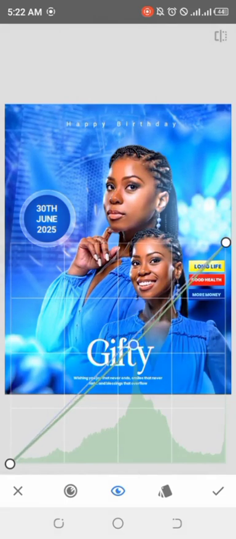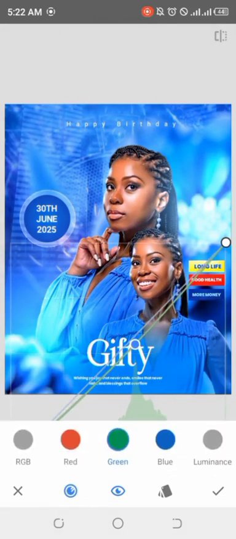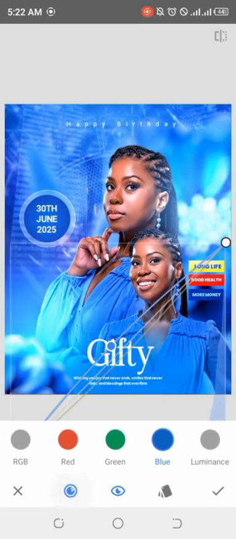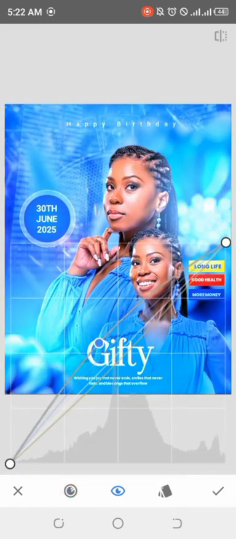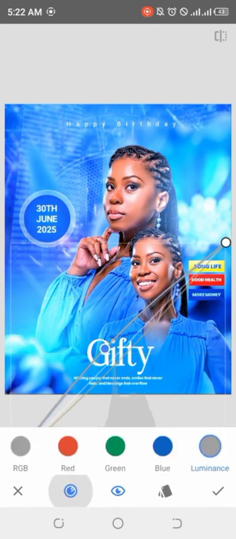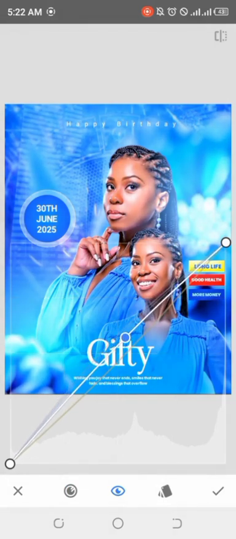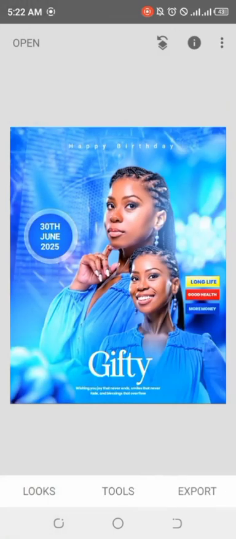See, so yeah, this is making it look more beautiful. So we can increase the blue a little bit, and then luminance we add brightness. You can see this is too much, no, but then we should be good with this. And the function of the RGB, which is red, green and blue, and voila, this is mind-blowing.